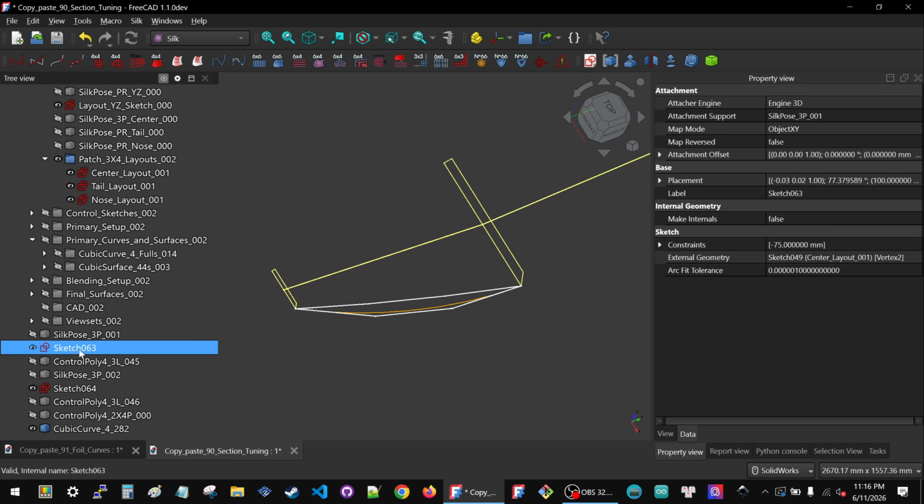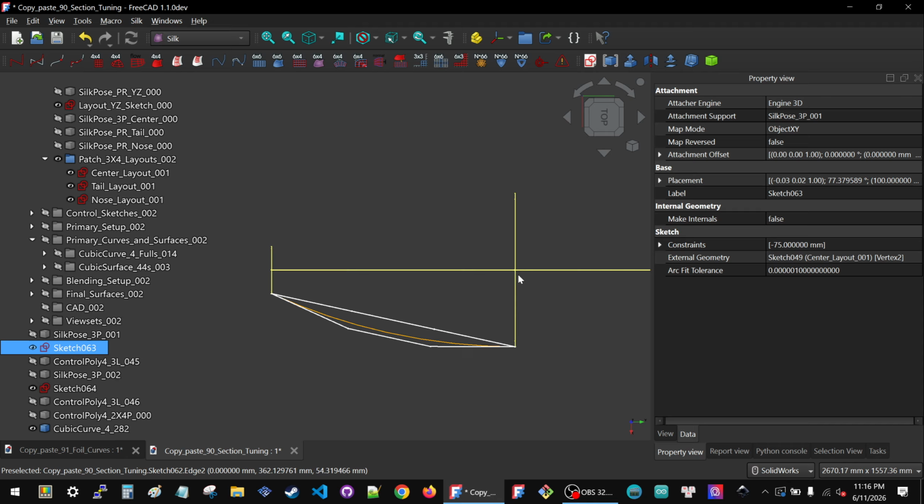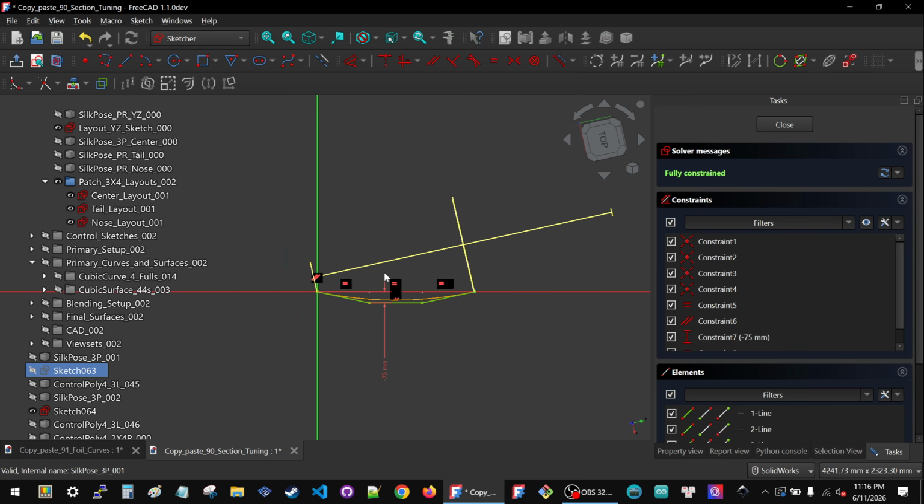Let's close, so that the curve updates. And I say, you know, this curve is just a little bit too even. I really want this curve to come out this way a lot more and then come into the tail. So let's do that.